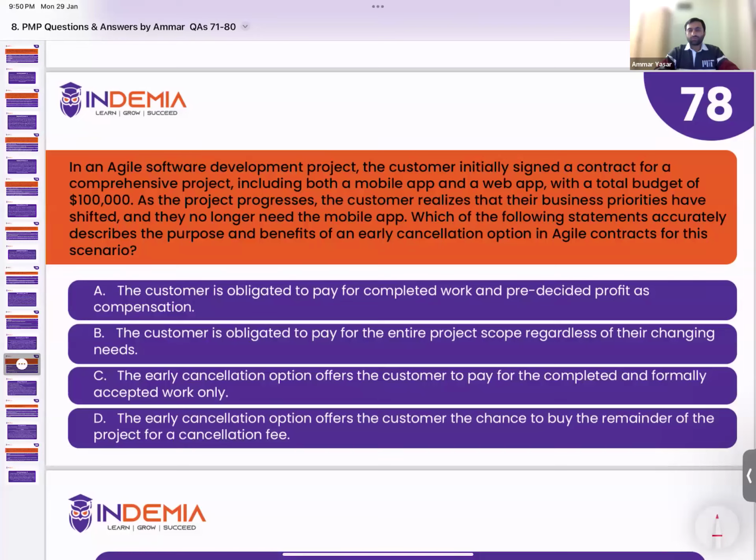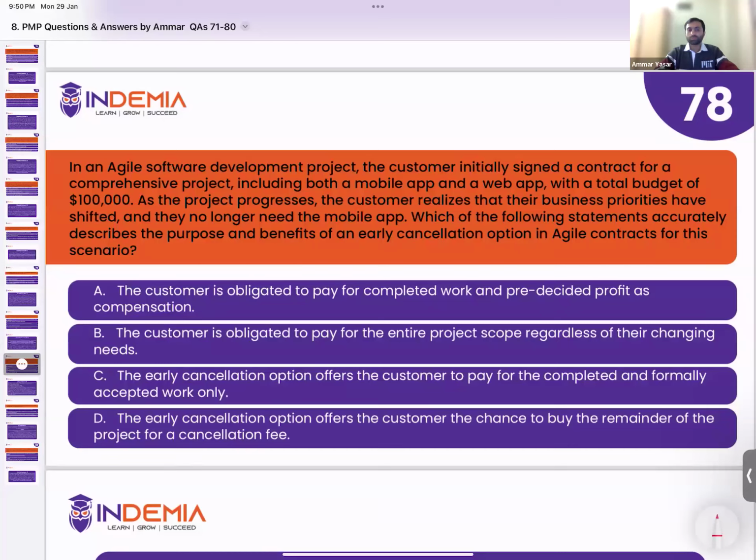So option D, if we look at this, the early cancellation option offers the customer the chance to buy the remainder of the product for a cancellation fee. So the customer would be paying for the work done, plus a cancellation fee for whatever work is in progress or remaining, to compensate the vendor. Right? So option D is correct here. All other options are incorrect. If you look at option A, the customer is obligated to pay for completed work, and I have talked about it.